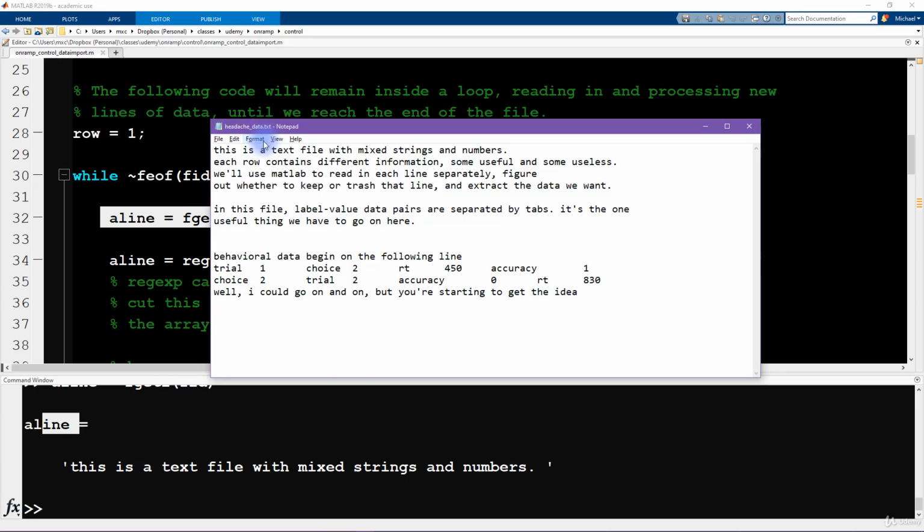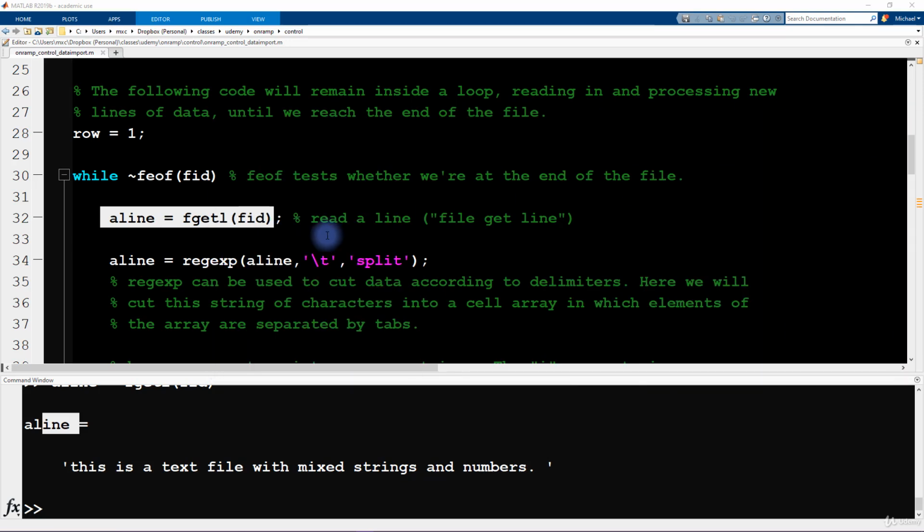And here, let me show you this text file again, just so you can see. So the first line in this text file, and a line in a text file, is separated by a carriage return. The carriage return character is an invisible character. It's typically not actually printed, but it's the character that appears when you press the Enter key on your keyboard. So we get the first line here, including the space. Notice there's a space here, and there's actually a space in the data file over here.